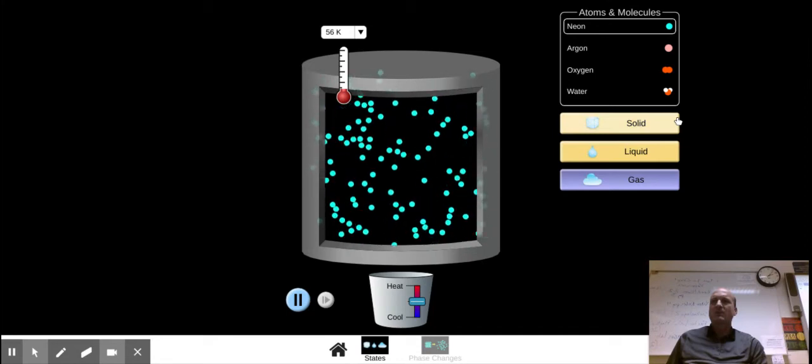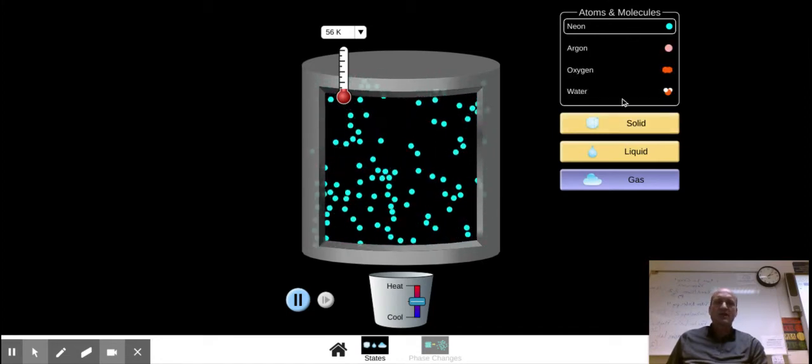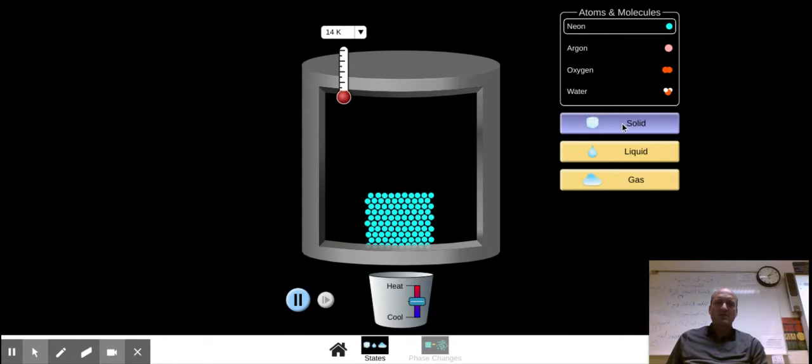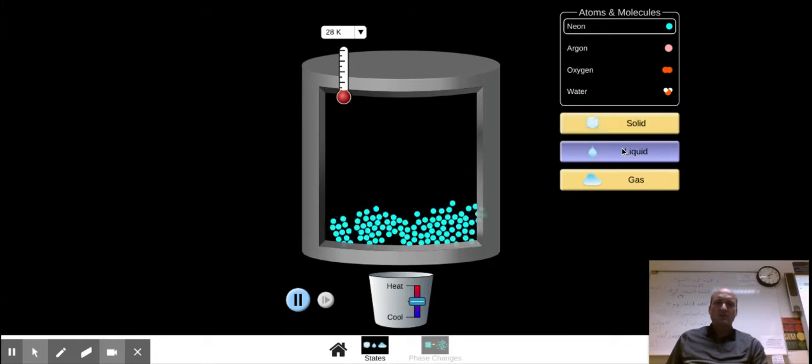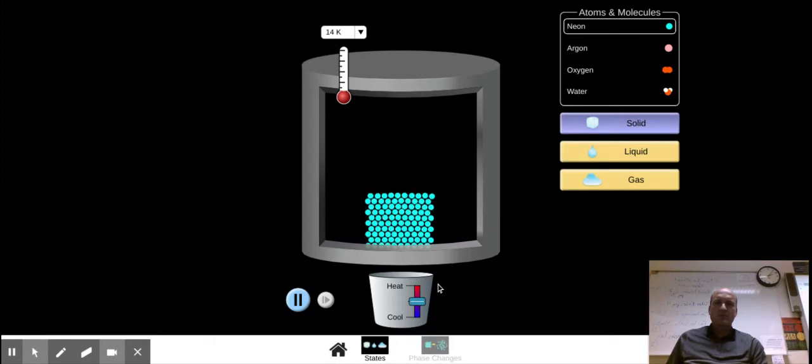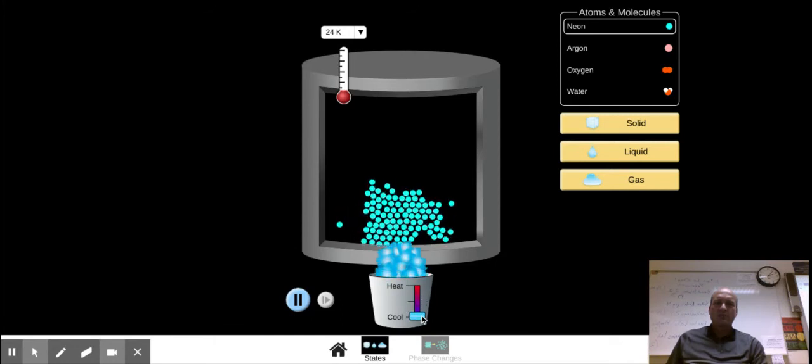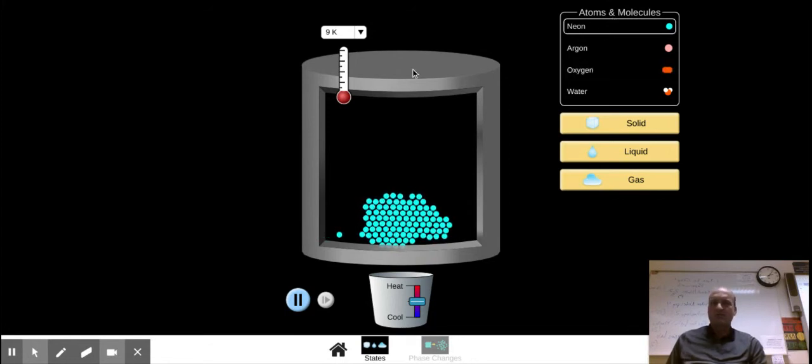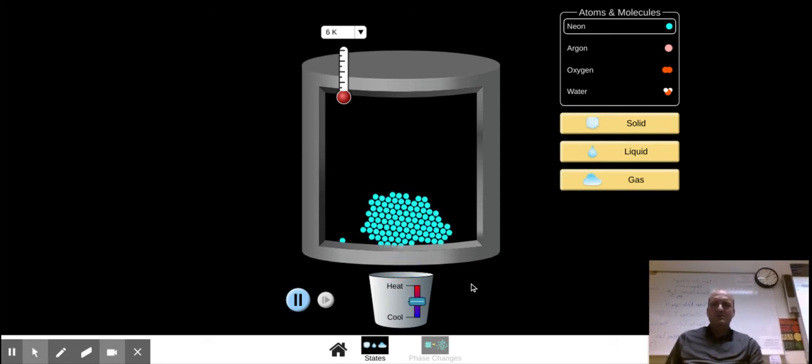And if you want to look for the melting point, so neon, I want to go see what, if I chose neon, here's the solid, and here's the liquid. If I want to see what the melting point is, I'm going to add heat until I see those particles start to move from a solid to a liquid. And by continuing, if I want to freeze them again, I can cool it down and see it. So you can look up the actual melting and freezing point of neon if you want. Google will have the information there. But this simulation allows you to sort of get an idea of what's happening during these temperatures.